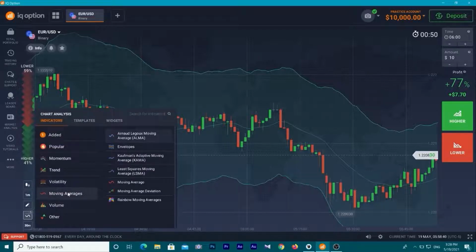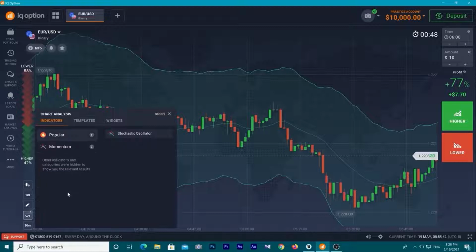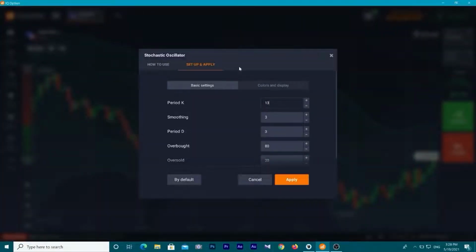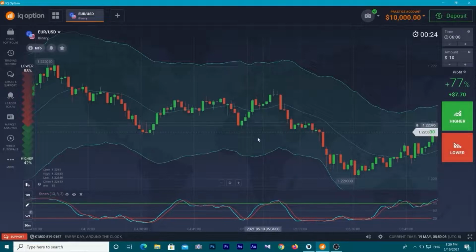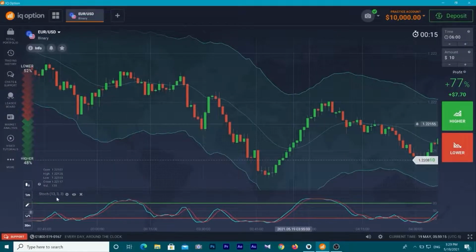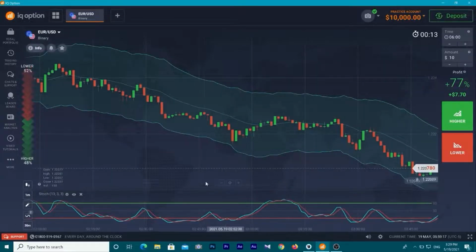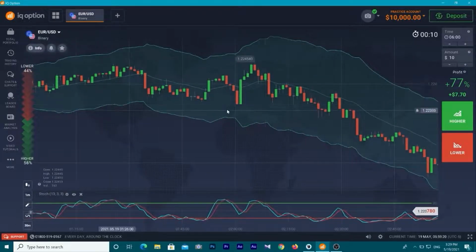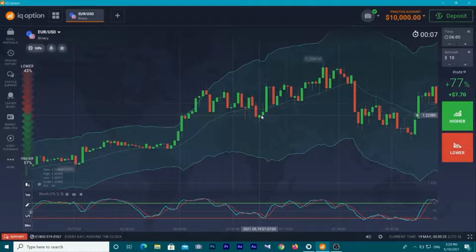Alright, we also need another indicator, which is the stochastic oscillator. You are all likely familiar with it. We keep the settings on default, with overbought and oversold levels set at 80 and 20. I'll increase the thickness of the lines a bit so you can see them better on the chart. So, as we mentioned, the Keltner channel shows us the overbought and oversold areas. Our time frame is set to 1 minute, and the stochastic indicator, which we've added here, also shows us the overbought and oversold areas. So, how do we proceed?